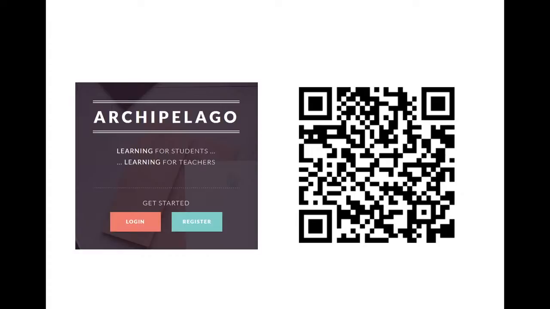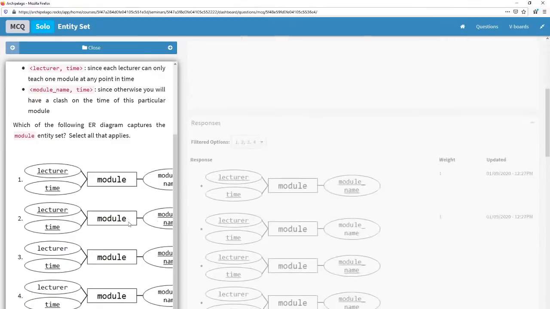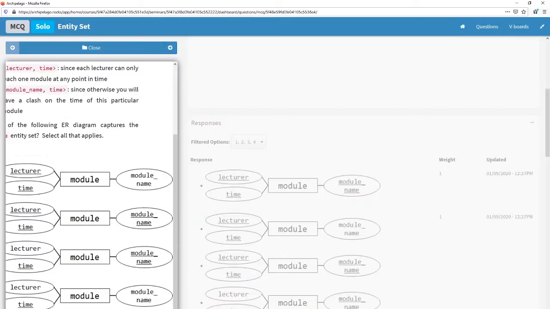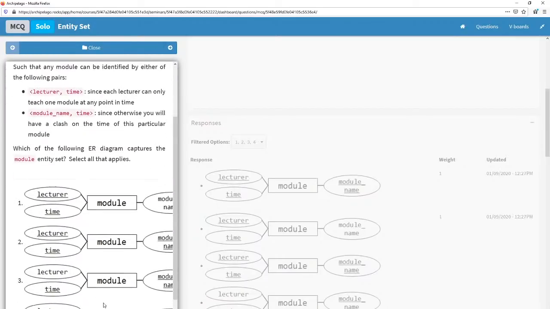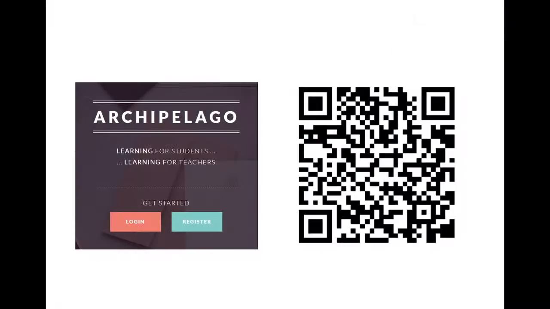If you see this one, you can actually answer multiple choices. It's more of a multiple selections question rather than a single choice. It's more of an MRQ rather than MCQ.